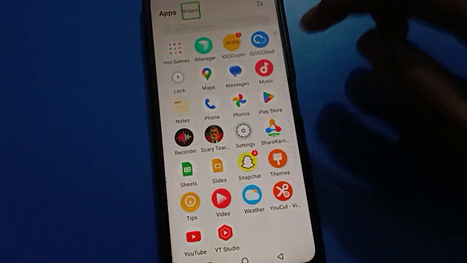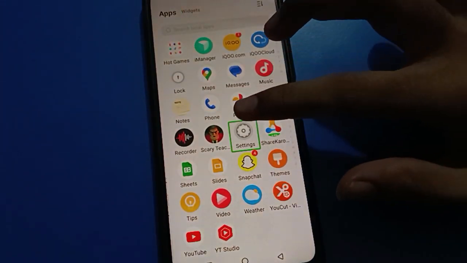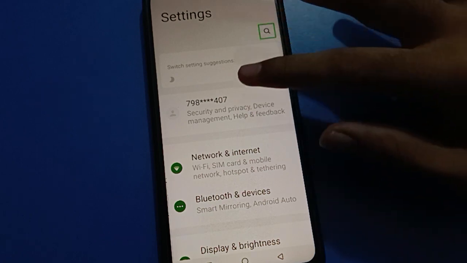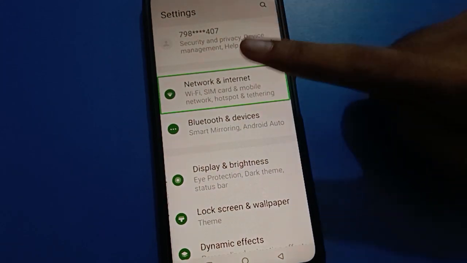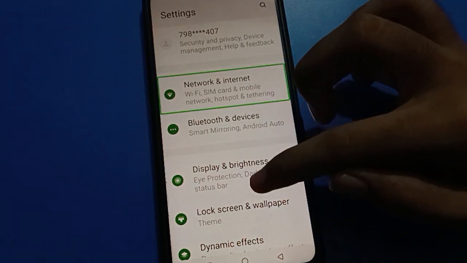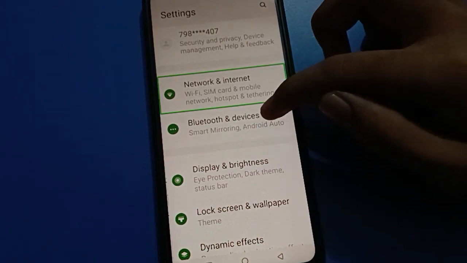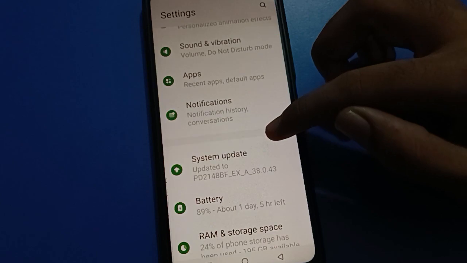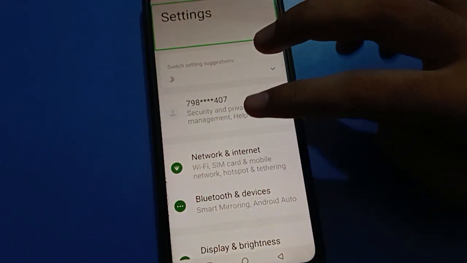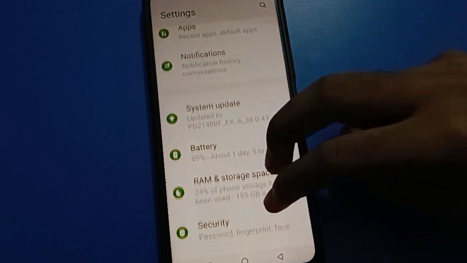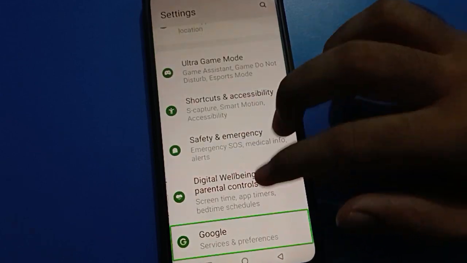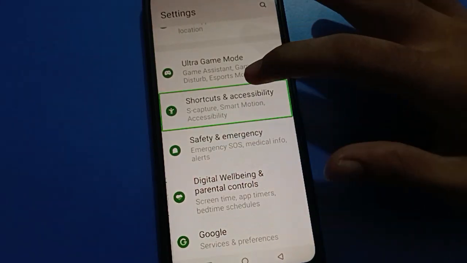Open your phone setting with double tap, continue, double tap, continue. Again use your two fingers and scroll down. If you use one finger you cannot scroll down, you cannot use talkback setting in iqoo mobile. So friends, use your two fingers and scroll down here. Open your phone shortcut and accessibility setting, one tap here, double tap, continue.